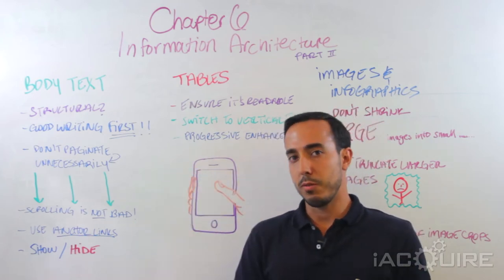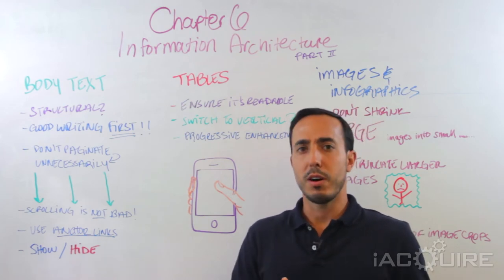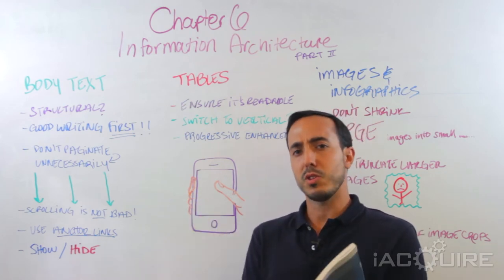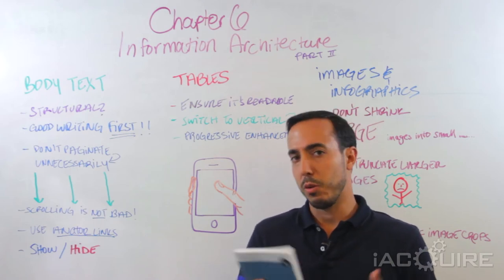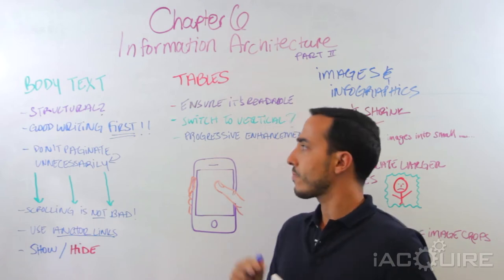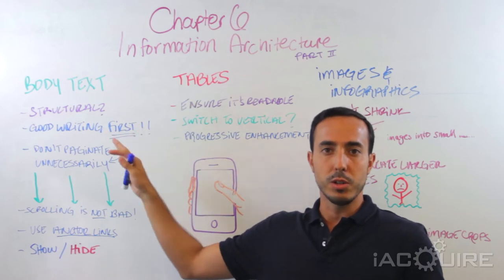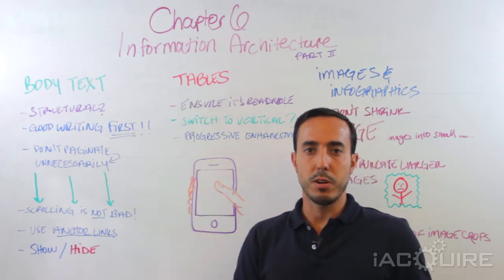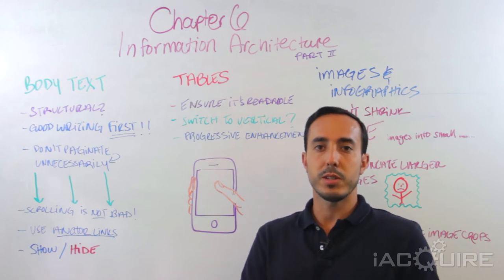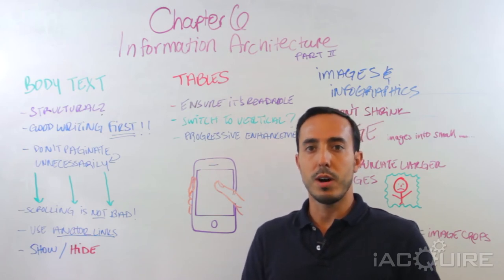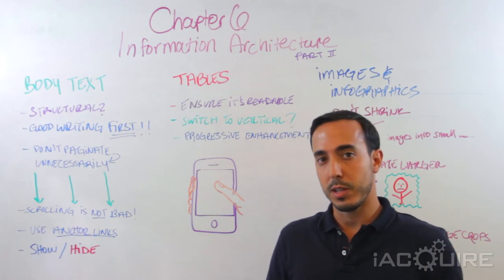When thinking about body text and how to structure it for a mobile website, a lot of people get really caught up: do we need to make it short, do we want to make it small, what do mobile visitors like reading, what style do they like? Short form first? Focus on writing good quality pieces — that should be the first priority. You probably already knew that, but she reiterates it in the book: focus on writing good quality pieces first, and that'll make the whole experience a lot better.